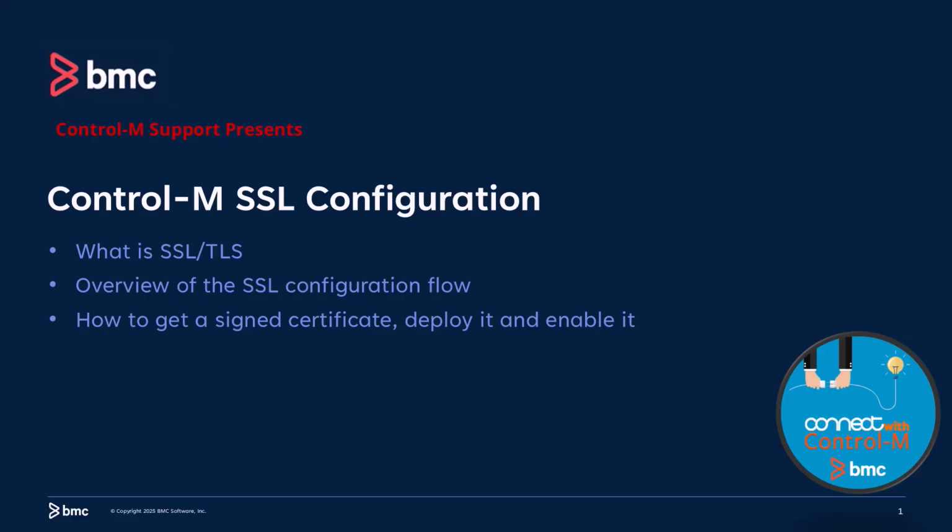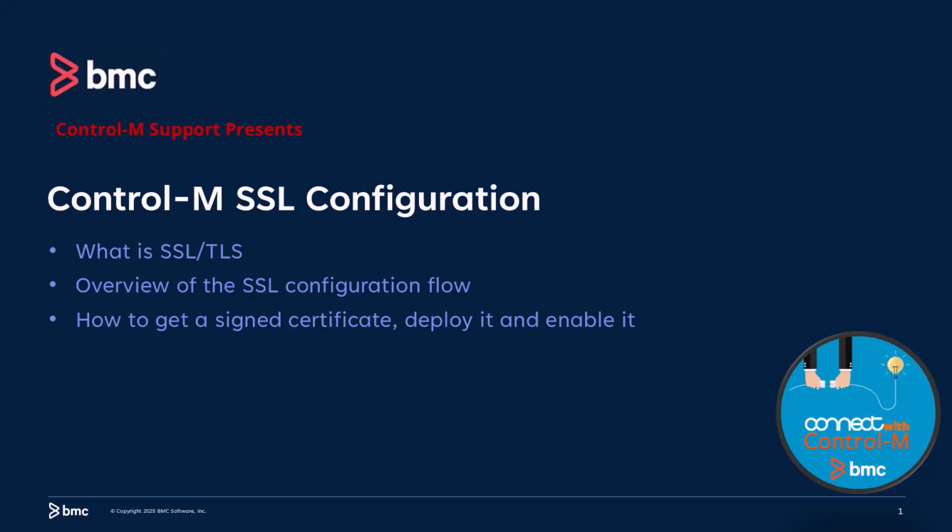Hi everyone and welcome. I'm Guilherme, and in this short presentation I'll walk you through how Control-M uses SSL, Secured Sockets Layer, to protect communication between its components and what steps are required to configure it successfully. SSL, or more accurately TLS in modern environments, is what ensures that every command, every job update, and every file transfer between Control-M components remain private and verified. So what is SSL in Control-M?